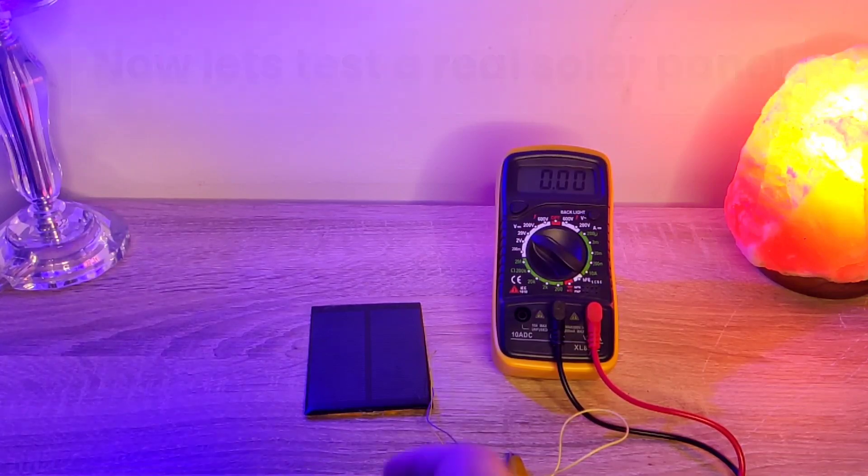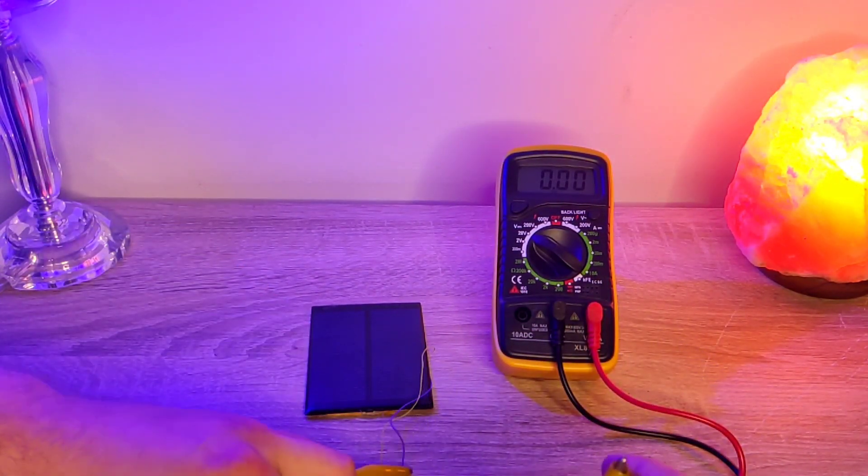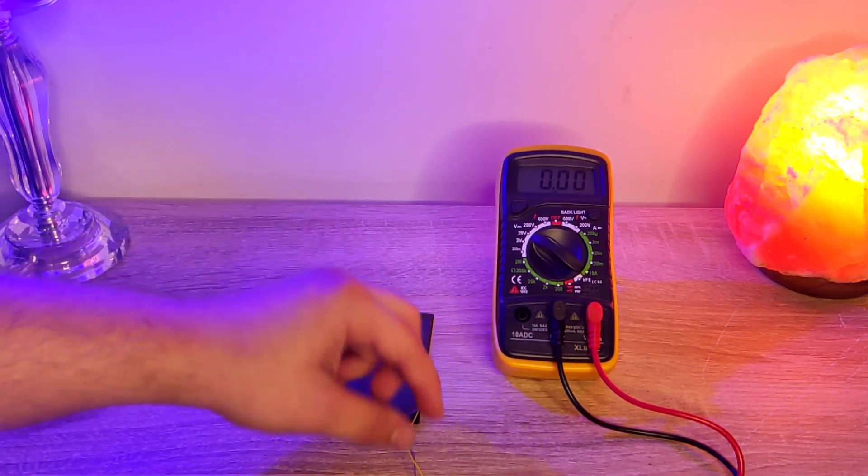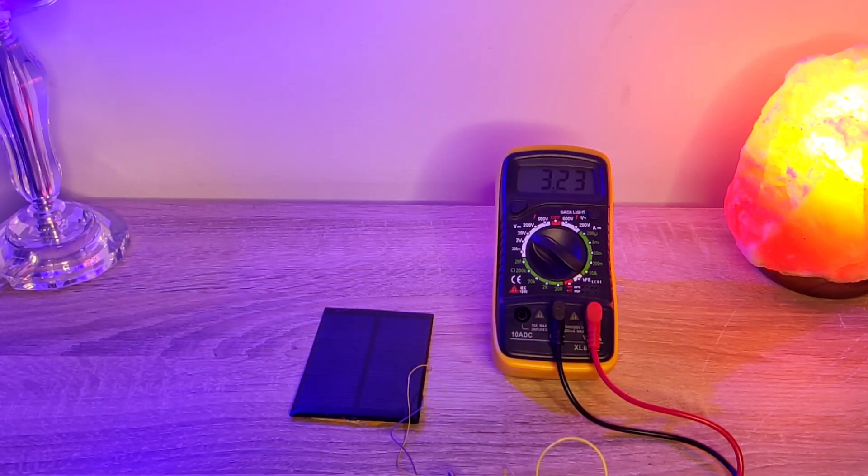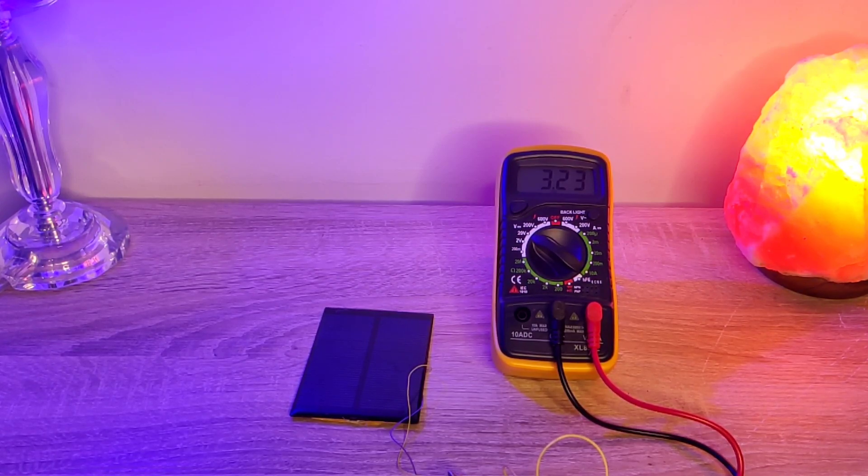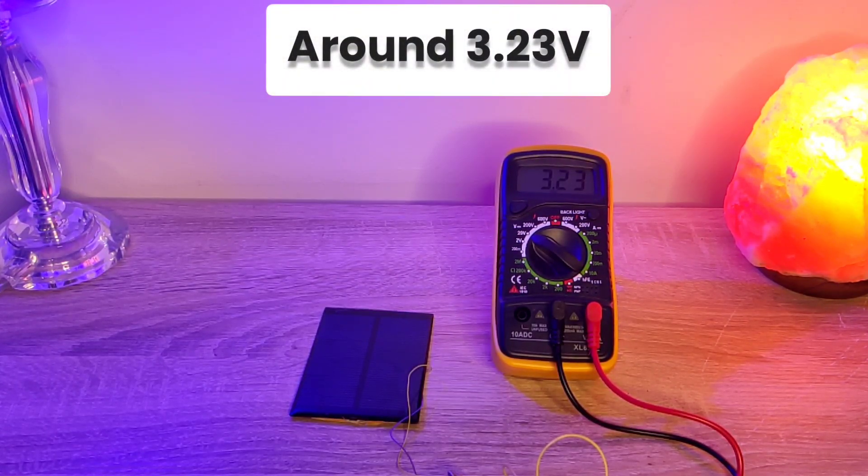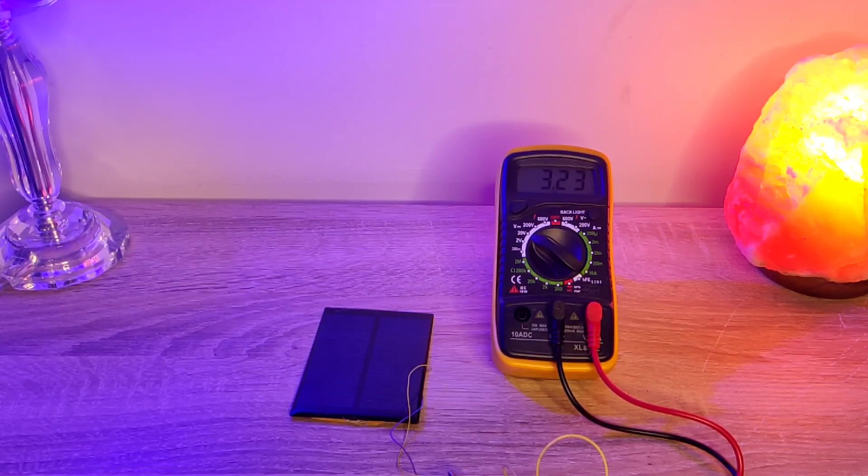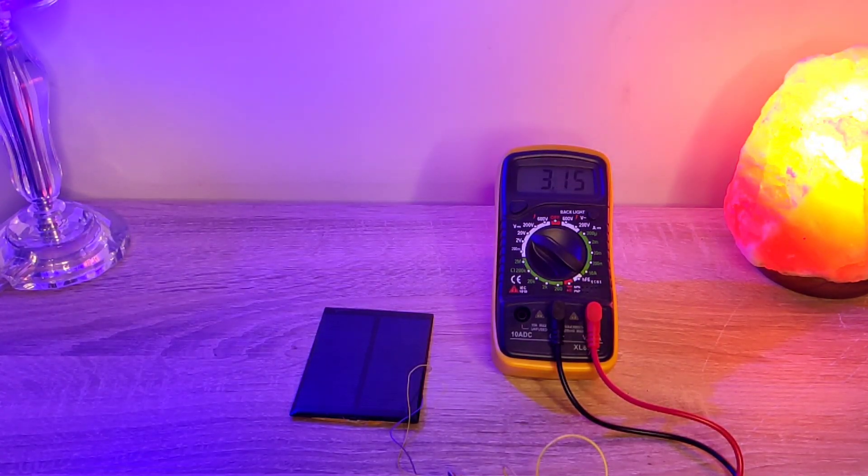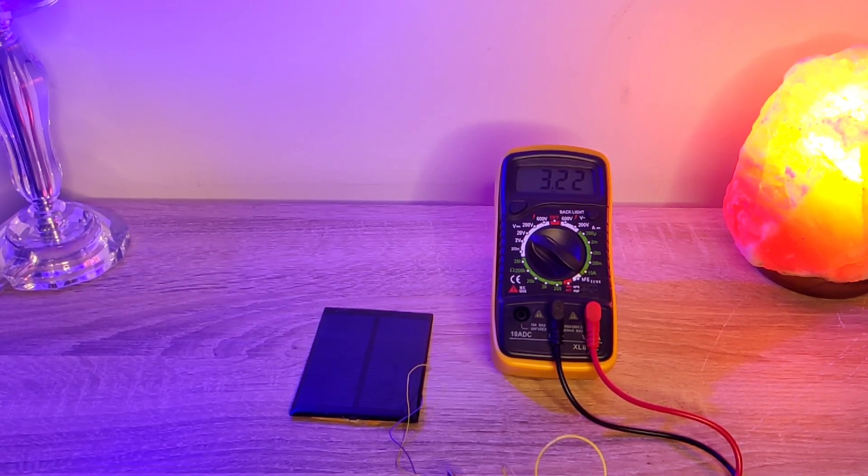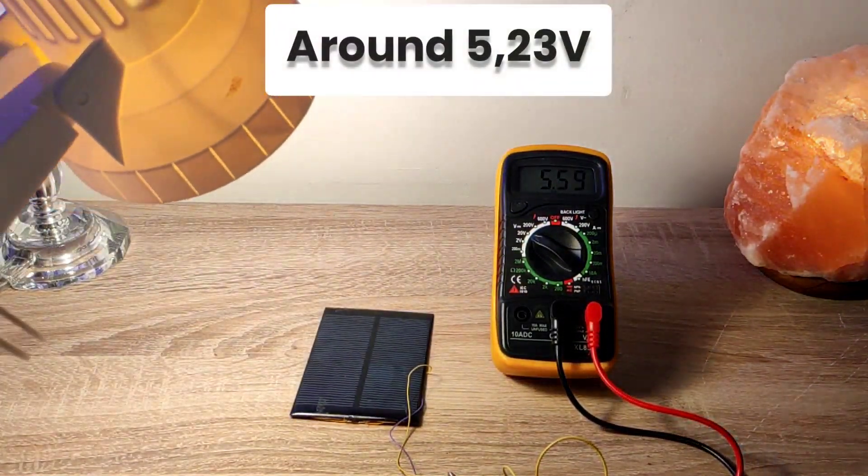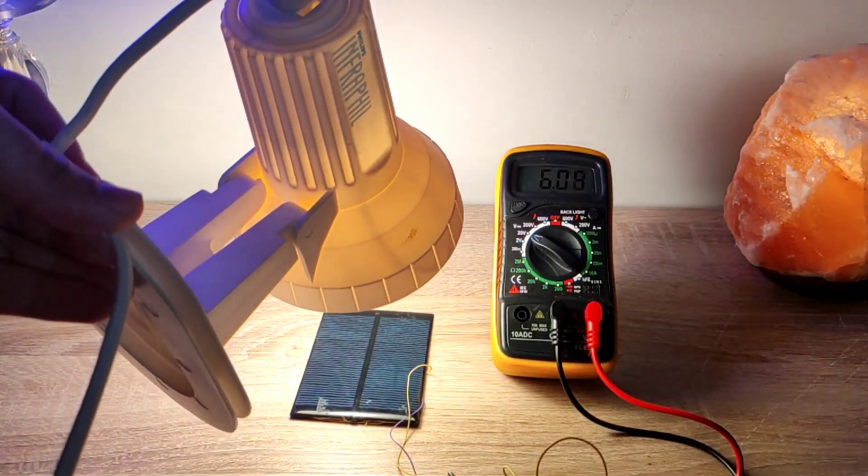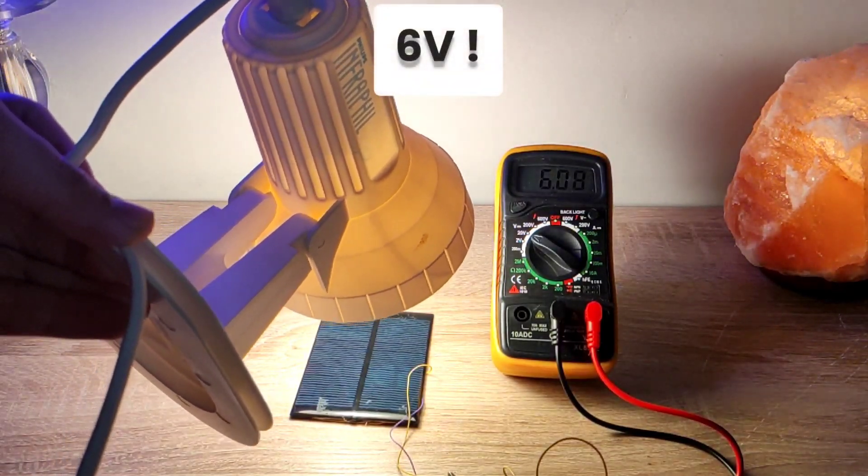And now I'm going to connect the solar panel. I also set it by the way to 20 volts DC, simply because it overpowers and overloads the 2 volts. You can see that we get 3.23 volts. That just with my studio light is actually pretty cool. Let's see how much we can get with my little sun. 5.1 volts. And if I get it pretty close, we even have 6 volts. That is actually pretty good. I don't know how efficient it is, but hey, we actually have some voltage, unlike our CD solar panel.